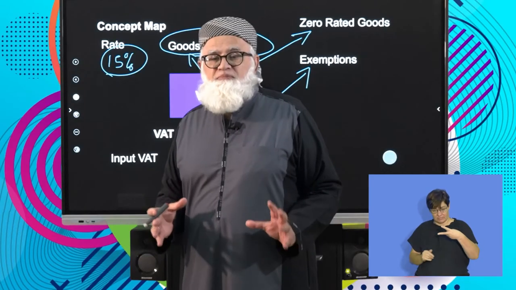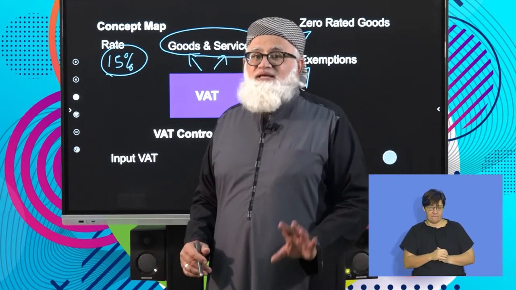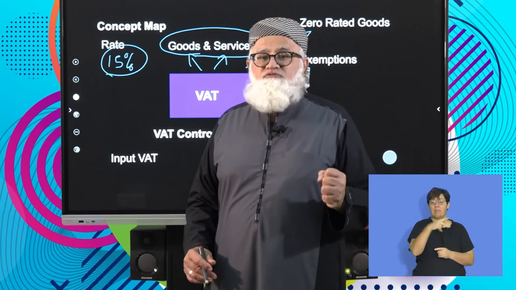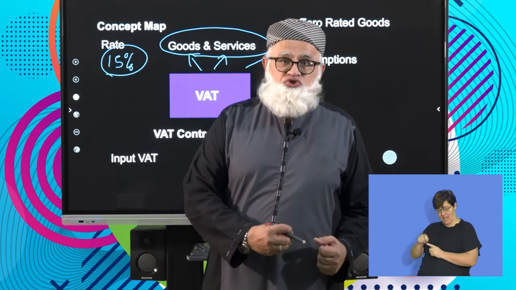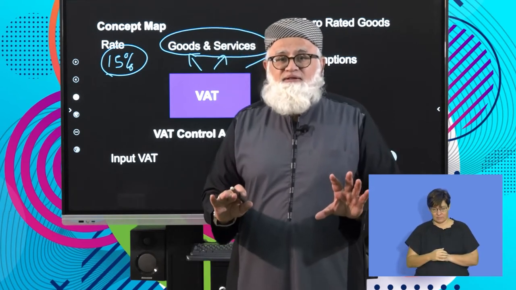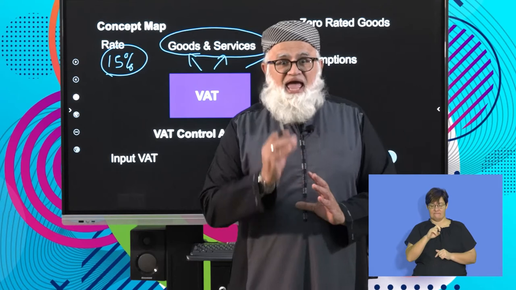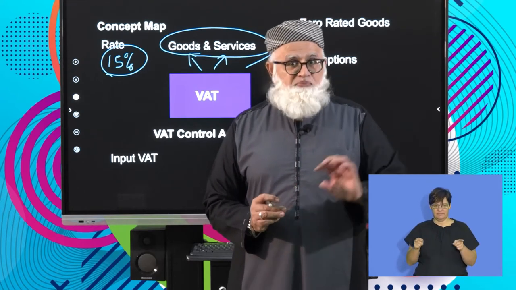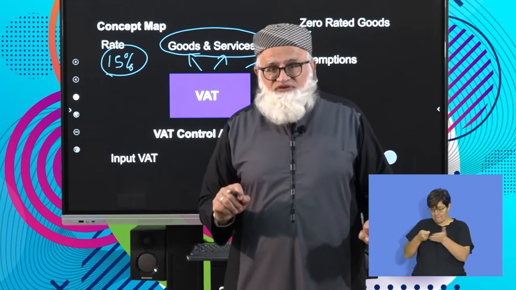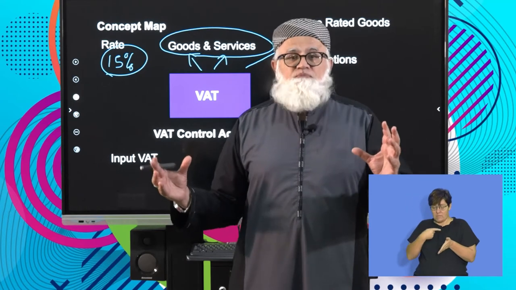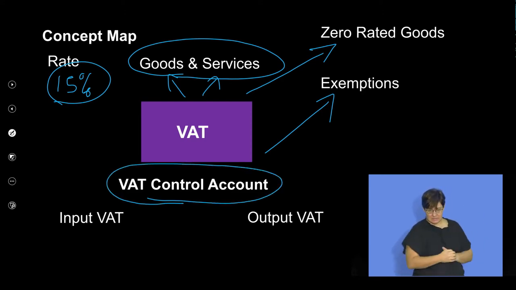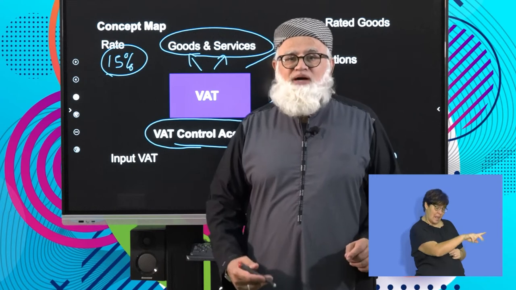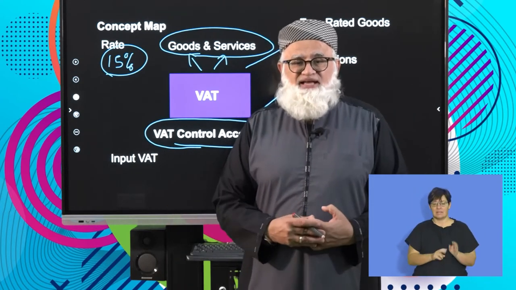Most important for you to remember is that input VAT is the VAT that you pay and you claim back from SARS. Output VAT is the VAT that you collect and you pay over to SARS. So very important, keep this in mind, that you as a VAT vendor act as an agent on behalf of the state. So you pay your VAT, which you claim back from SARS, and you collect VAT, which you pay over to SARS. So your input and output VAT eventually feeds in to your VAT control account, and this account will tell you whether you as a business owe SARS money or SARS as the government owes you money, depending on whatever happens in your VAT control account.